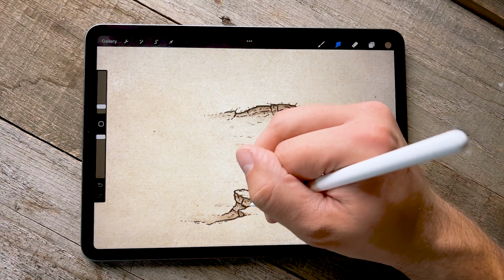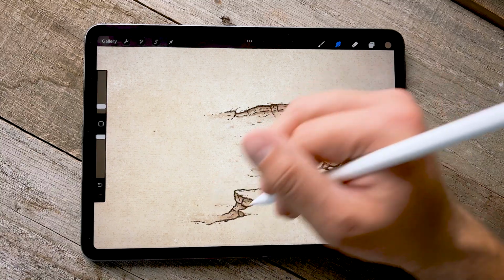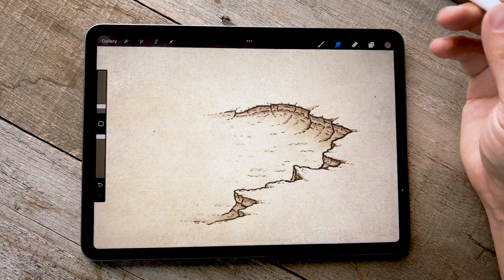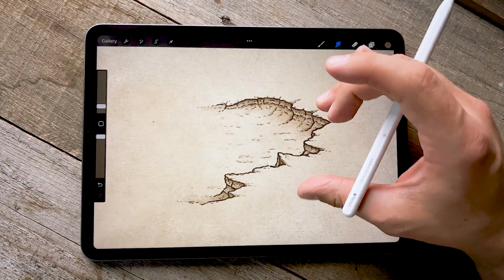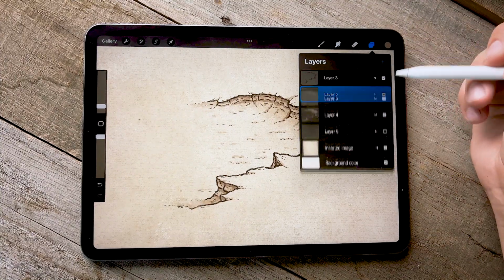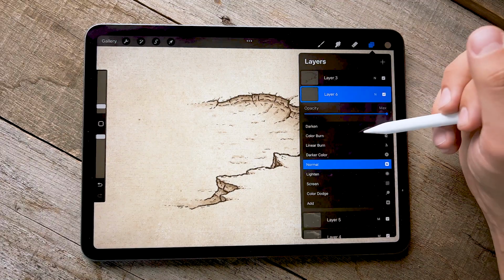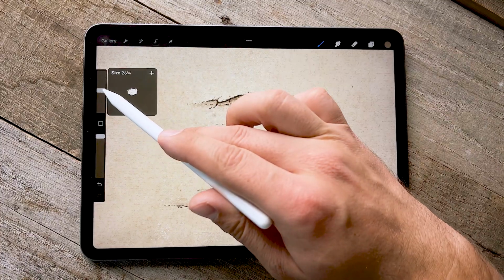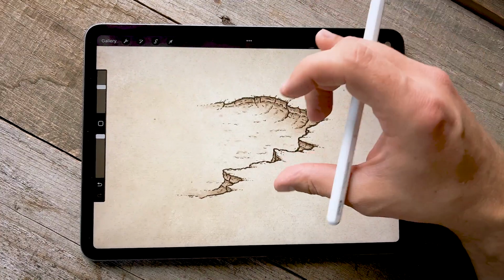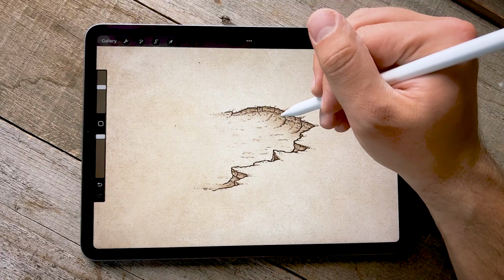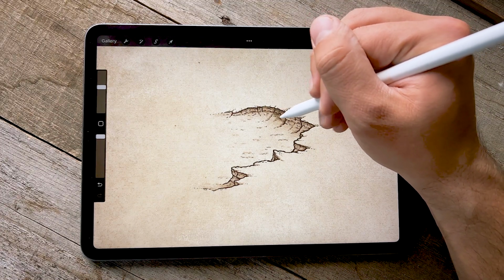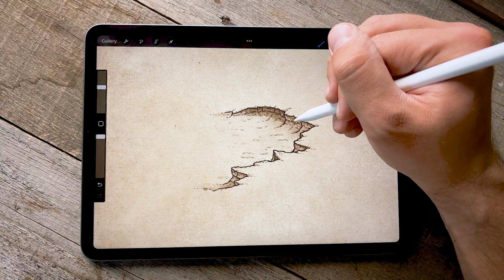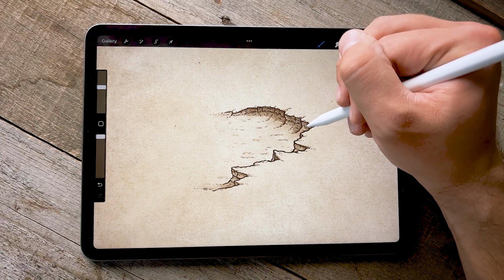So you can just come in here, and you might end up with some accidental texture that looks kind of cool. So I feel like that's looking pretty good. I'm actually going to come back through and create another multiply layer. Make this brush fairly big, and sometimes you'll realize that there's areas that just should be darker in general. So you can come back through and work broadly again after you've already gone through and done some of this.